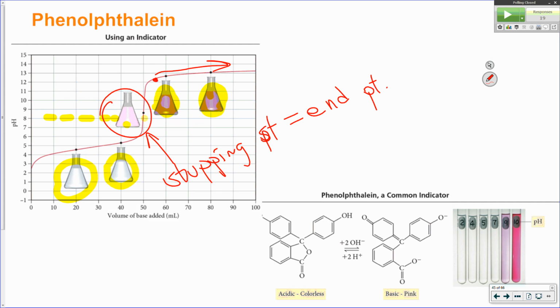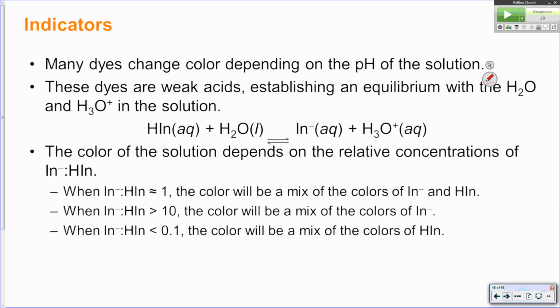And if we look at the structure that changes, phenolphthalein in acidic conditions and neutral conditions is colorless. It undergoes a molecular rearrangement at higher pH. It has a double ionization event that occurs. It loses 2 hydroxides. And when that occurs, this is the color change that we'll see. This is where we're trying to stop. Stop here. That's our goal. If we get to this color, you don't know if it's pH 10 or pH 13. It's too far. So we want to stop it at this intermediate in the course of the titration.